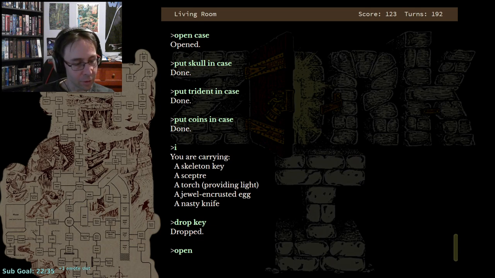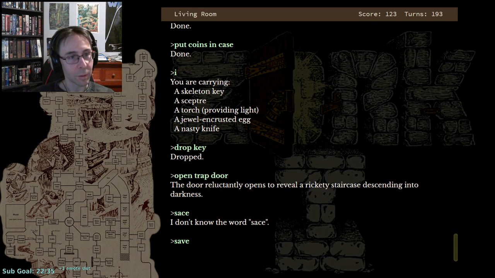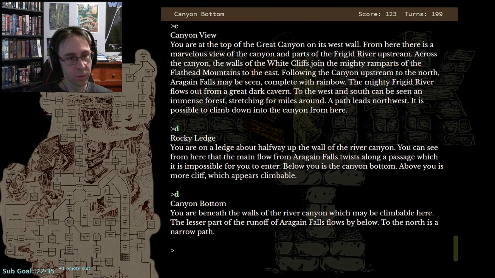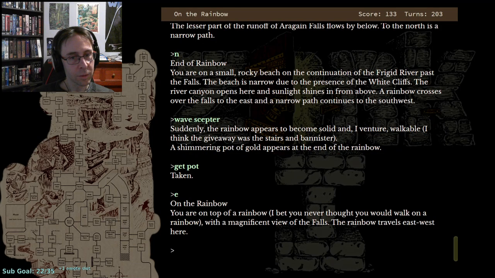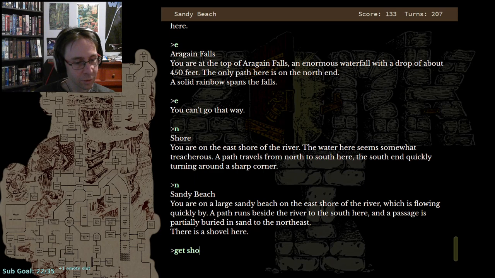Oh, we need to open the trap door. We need to save. Well, we don't need to save. From here, I'll just go east, down, north. Wave scepter, get pot, east again, no, north, get shovel.